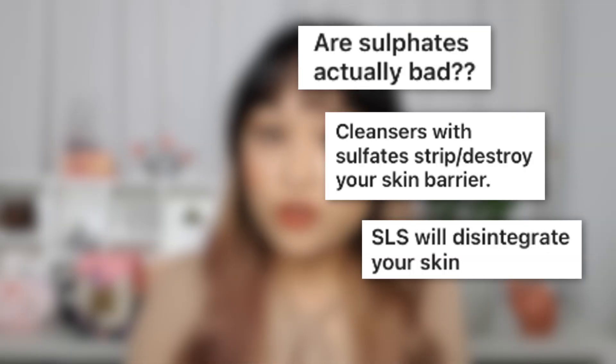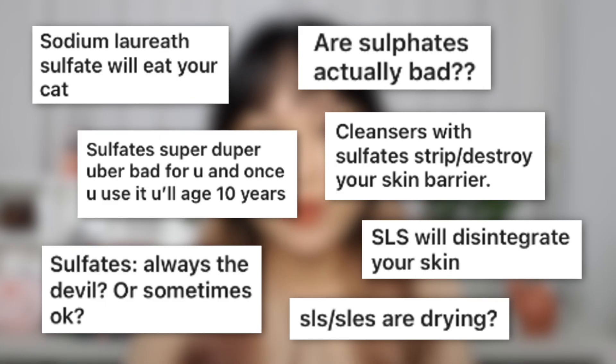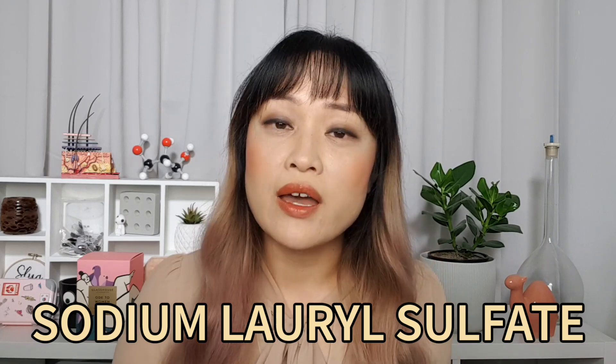Are sodium lauryl sulfate and sodium laureth sulfate as bad as everyone makes them out to be? Historically sodium lauryl sulfate was quite harsh, but in modern cleansers there are lots of ways to make it less harsh. The most common is to combine it with other surfactants — I don't remember the last time I saw sodium lauryl sulfate in a cleanser by itself. When you mix a cleanser with water, you get individual surfactant molecules floating around as well as big clusters called micelles. The main thing that makes cleansers irritating is when individual surfactant molecules burrow into skin. Sodium lauryl sulfate is very narrow, which makes it good at this — but it can't do it when it's in a large micelle cluster. It's those free individual molecules that cause irritation.